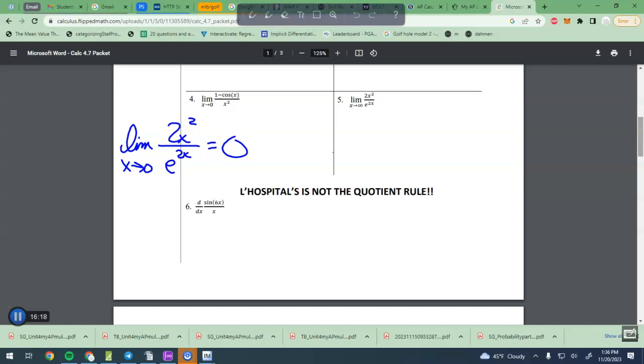So 6, all that they're doing there, I don't really see this a ton, that students get L'Hopital's and quotient rule confused. But I know on the worksheet, the assignment for today, he throws in a couple derivatives. Remember that in derivatives, so is this true? If I said take the derivative and you told me this, does that work?